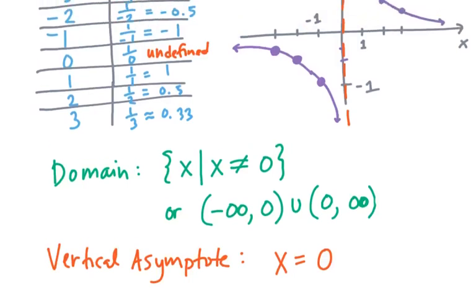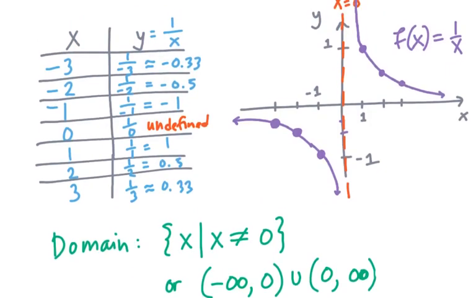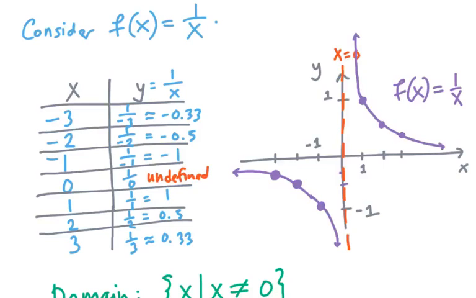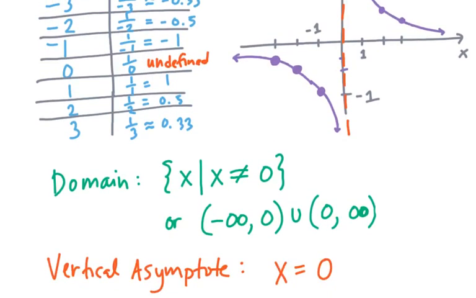So if I look back on my graph, that red dashed line is now what we'll call the vertical asymptote, which I can abbreviate here as VA. So the vertical asymptote is the line that the graph will never touch. You can have more than one vertical asymptote, as you guys are probably aware, depending upon how complex the denominator is. So we'll use this as our introduction, and then in the next video, let's look at some more complicated cases of the domain and the vertical asymptote.